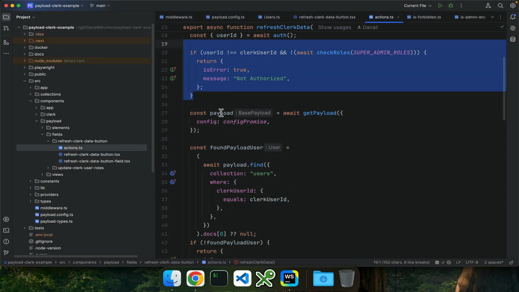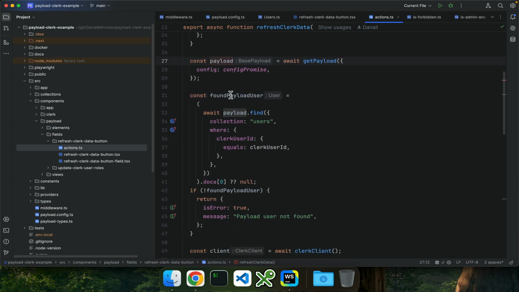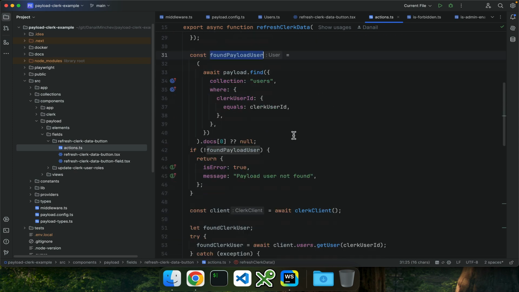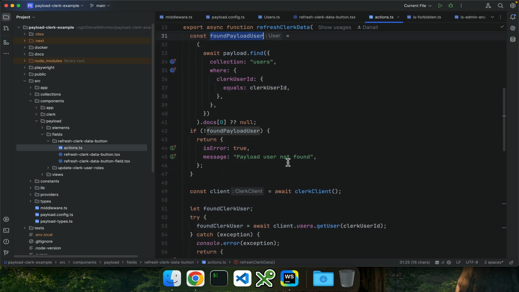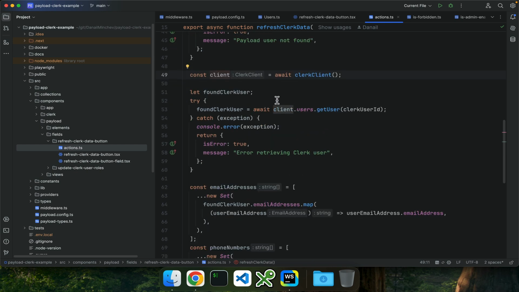Then what we do is we initialize the payload so that we can find the payload user. And when the payload user is not found, we error. The next bits are to initialize the clerk client and get the data from the clerk client by the clerk user ID.